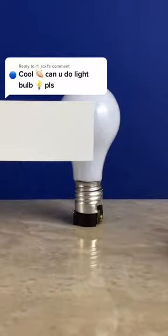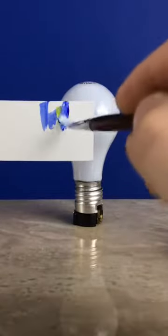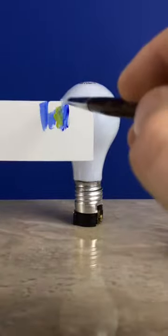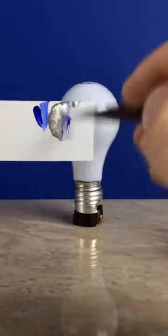I'm going to match the colors of this light bulb so that the paper blends in with the background. Start with titanium white, ultramarine blue, a little bit of hansa yellow opaque, and pyrrole red. I'm trying to make a light gray color, a little bit more white and some blue.